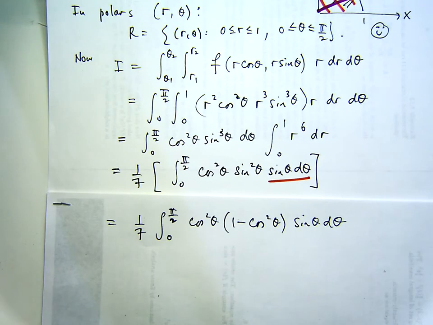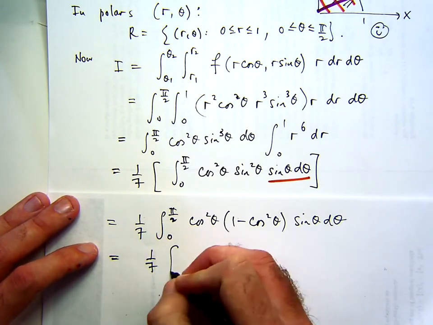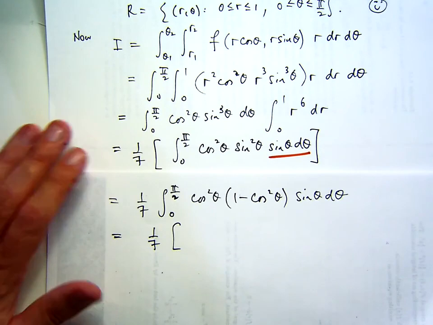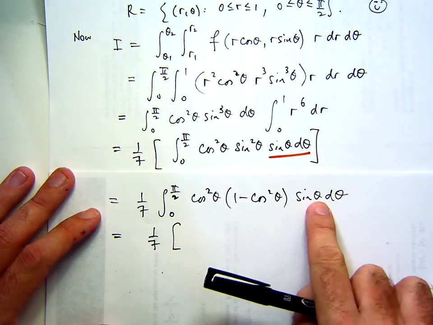So if I expand that bracket, I'm going to have a cosine squared times sine and a negative cosine to the power four times sine. And we know that the derivative of sine is cosine and derivative of cosine is negative sine, so you can integrate this by substitution or just simply by writing it down. So let's think about the cos squared times sine. That's going to go to something like a cos cubed, but not quite. It's going to go to something like one-third cos cubed.